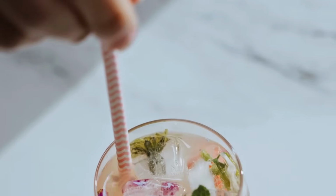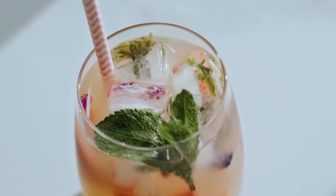Although there is that rose note in the opening for both fragrances, I feel like the rose note is more prominent in the opening of this one. So you get the apple, you get the lychee, you get the rose, but the rose is more forward. But this is very sweet, juicy, slightly tart in the opening. And it's just so refreshing, so mouth-watering, so juicy. It's as if you took a drink of this fresh, juicy, slightly tart cocktail in the dead of summer. That's what you get when you first spray this.